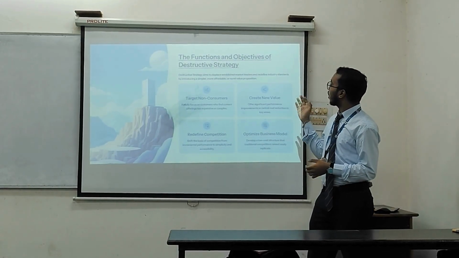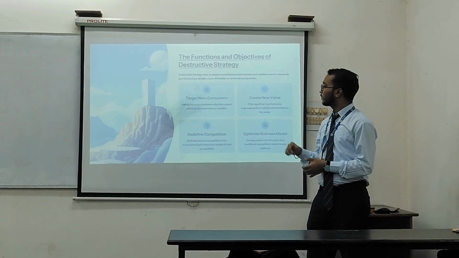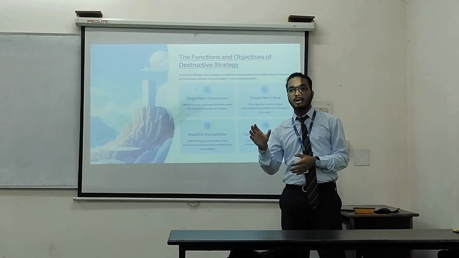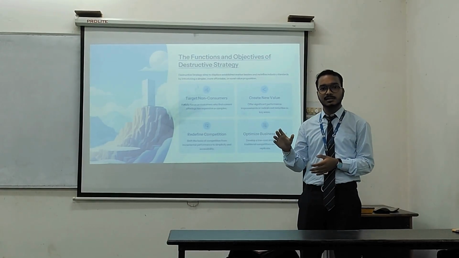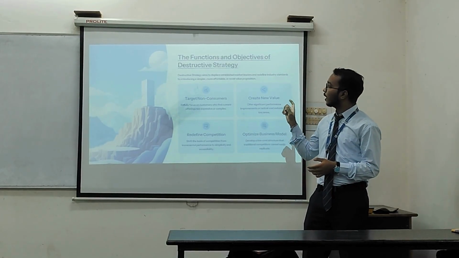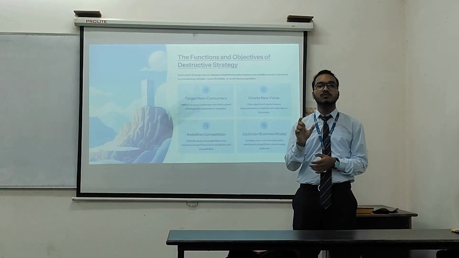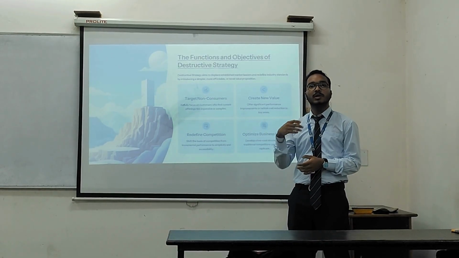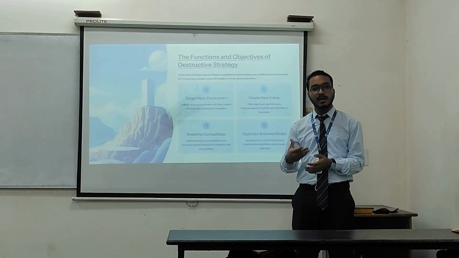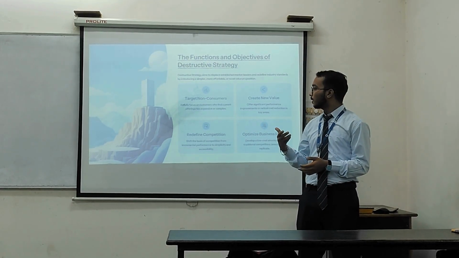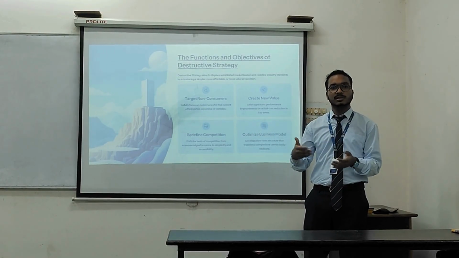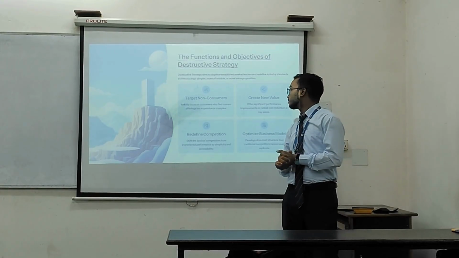Next is the function and objectives of disruptive strategy. The first function is targeting non-consumers. As you know, some of the consumers cannot afford the existing prices or existing product. So, if we apply the disruptive strategy, we should focus on the non-consumers who cannot afford. If we target them, they will easily buy and it will increase the sales, and after seeing them, others will start using our products and services.